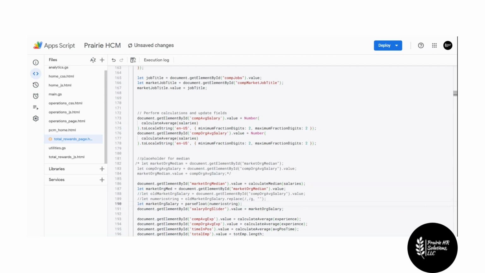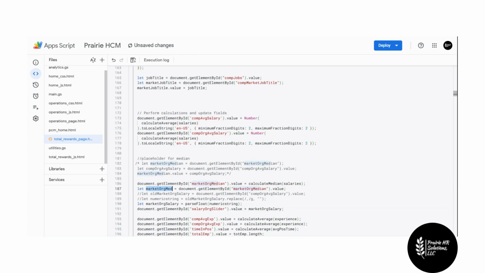Well, let's think about this, because let's think of the order here. First it's going to find this value from the result of our formula, and then it's going to populate that in there. Then we're going to grab this, populate it into that slider bar, and then we can change it to this. So let's see how much that works, because I don't want it to be visible that it's doing this. Okay, so we have this now, and we have this value.